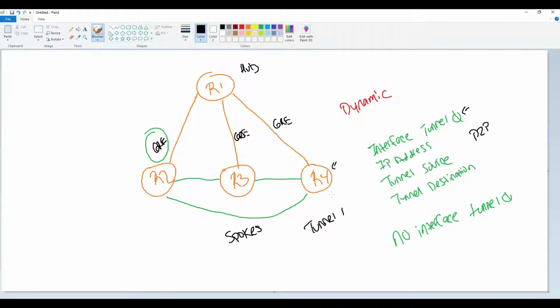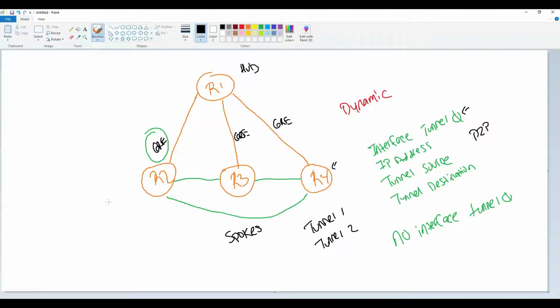And then if I ever added another router in the future, I would have to create a separate tunnel interface like interface tunnel 2. Since all of these are point-to-point tunnel interfaces and there can only be one device on the other end, however many routers you have in your network, that's how many tunnel interfaces you're going to have to create if they're all point-to-point. But with DMVPN, you're dealing with point-to-multipoint.